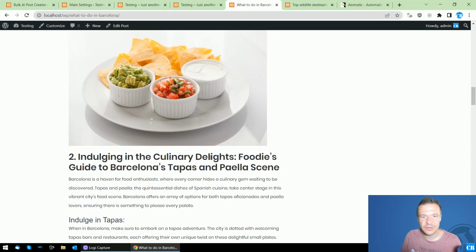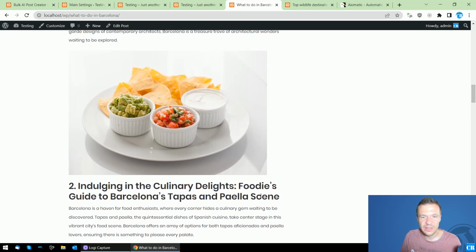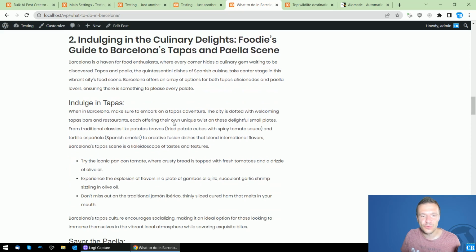Indulging the culinary delights, foodie's guide to Barcelona's tapas and paellas scene. And yeah, this is culinary, but it is not tapas and not paellas, but yeah, it is food related. So I will still need to improve this feature, but however, you can see that it goes to food related stuff.